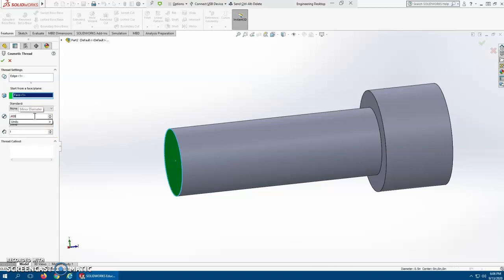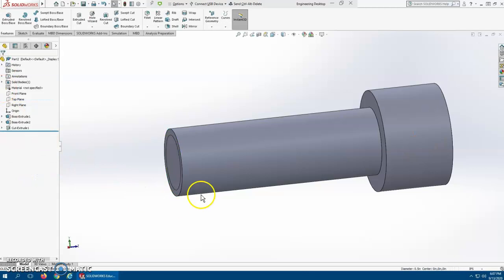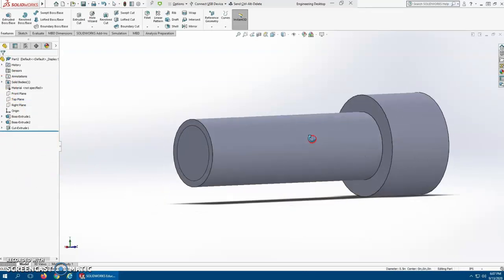Where do I get this information? You can find this on little charts and stuff. Somewhere around my house, I've got these slidey things that I had from when I worked that you could slide and figure out what all the dimensions of a screw were. It was pretty handy. Anyway, so we got all that in there. We hit OK. And so we should see we've got the minor part of the thread there.